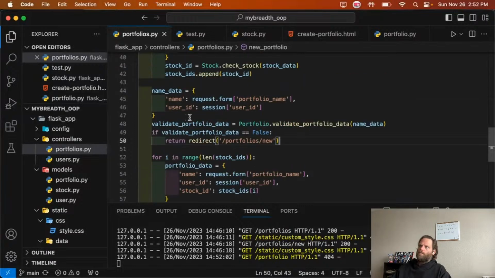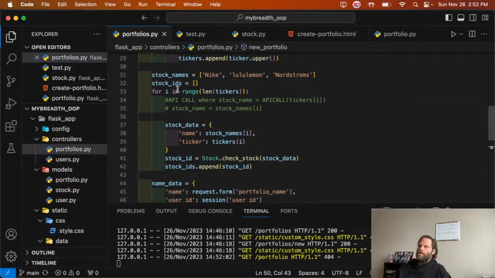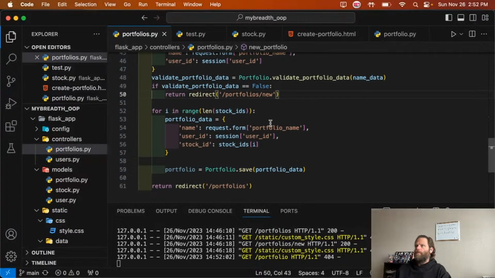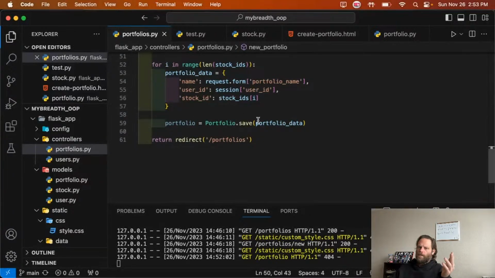So basically all we're doing in this big loop, because this is still within this loop, or no, I'm sorry, a separate loop, we will run through these stock IDs. And so we'll iterate through the stock IDs because the stock ID is all we need. We don't need the name or any of that because we have the tables joined and left join the tables. So it'll just put the portfolio name, it'll put the user ID, and it will put the stock ID. And it will save that portfolio. So that's really it.